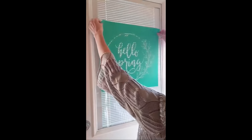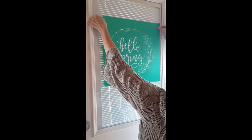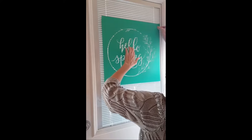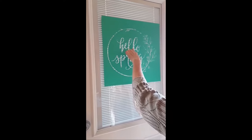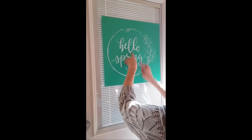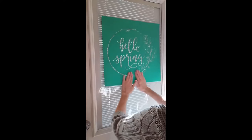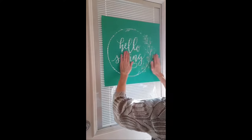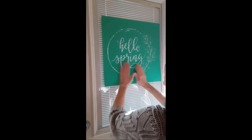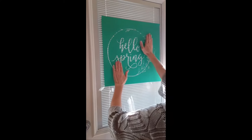We are going to give this a go. I am going to try to center this the best I can. I eyeball things — if you like to measure, you are more than welcome to; I don't do that. I put my finger in the middle, I go up, down, side to side, and then I smooth it out with my hands. That way I can feel if there are any air bubbles, any little lip fuzzies on there, and also to make sure that I have good contact with my surface.